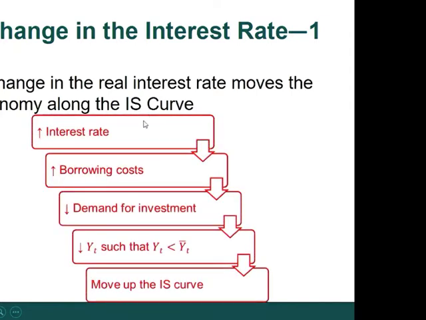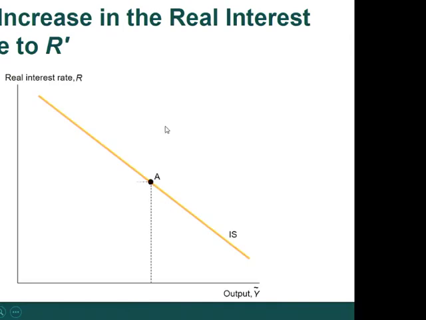Here's just the step-by-step logic, right? So if you go away from the graph and the math, the logic is the following. If interest rates go up, it's more expensive to borrow. If it's more expensive to borrow, it's bad for real investment because now fewer projects are breaking even, or you make less profit on your existing projects. If there's less investment, then there's less aggregate demand, less GDP activity, and you're falling below potential. And because we started with the interest rate move, we are running along the IS curve. That's basically what we did already.